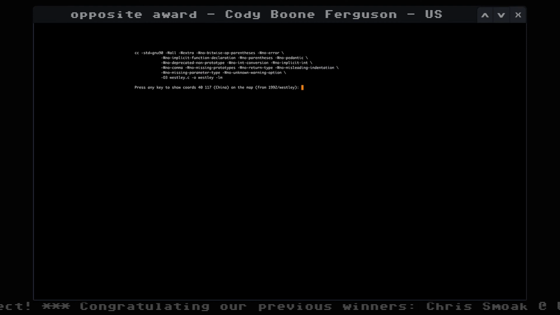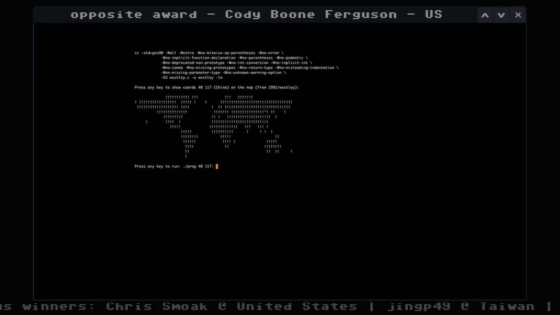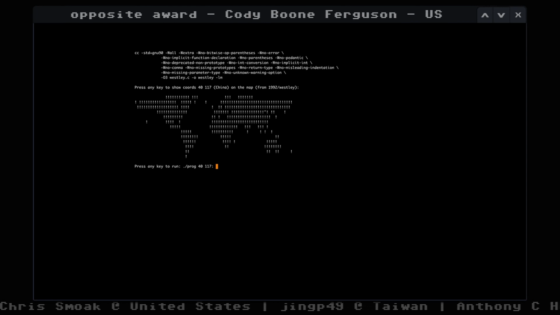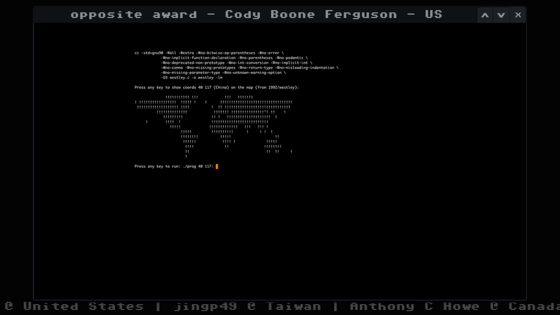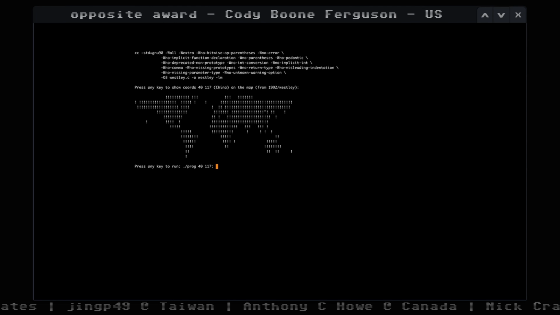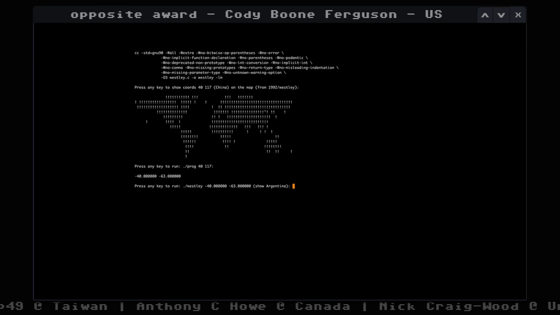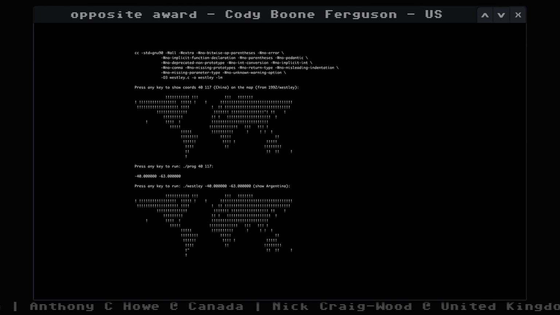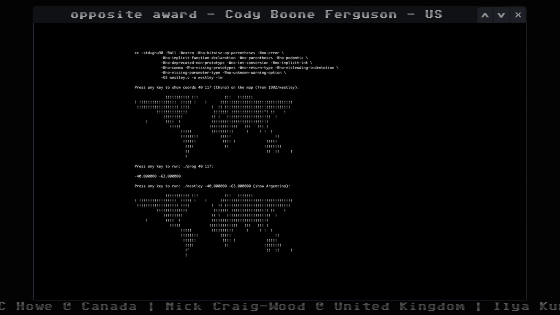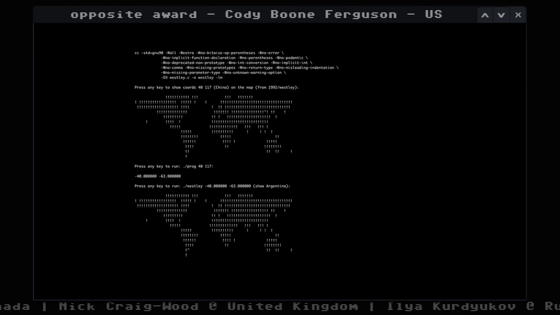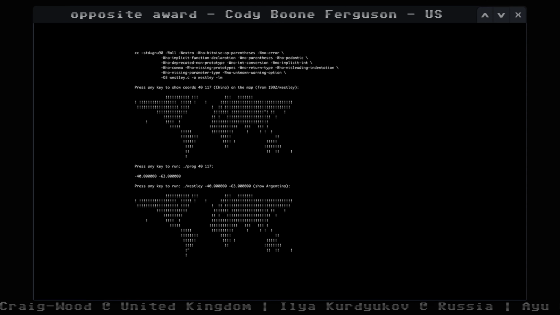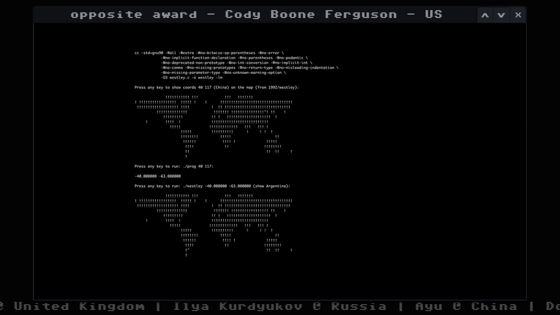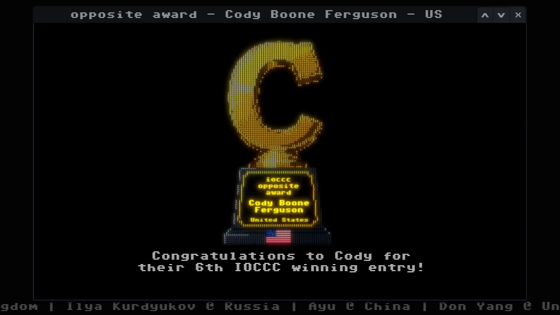There's also Brian Wesley's 1992 entry, which you can use to validate the code. It was an ASCII map, and so you see here the coordinate, and you give the opposite coordinate. You can see here for Argentina. So you can use this 1992 entry to validate Cody's code, which does work quite well.